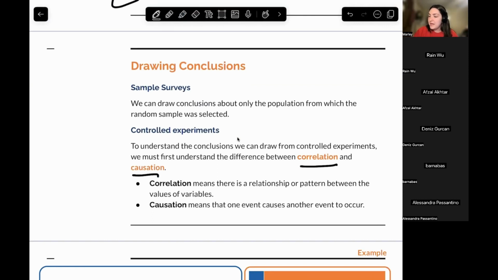So we could say, for example, in the summertime, let's say sales of ice cream go up and shark attacks are also up. We couldn't say that because the sale of ice cream is up, shark attacks are up because of the sale of ice cream. It's probably because of warmer weather. People are buying ice cream, people are in the water more, shark attacks are more prevalent. Something like that. We can't always just say this causes this because they're both correlated with each other. That's something to be aware of as well.